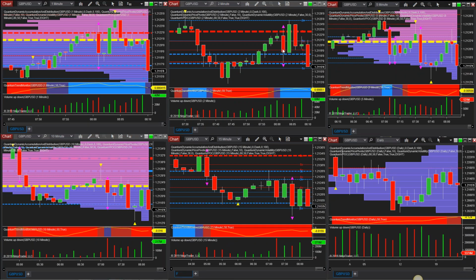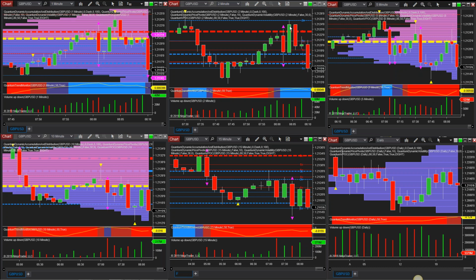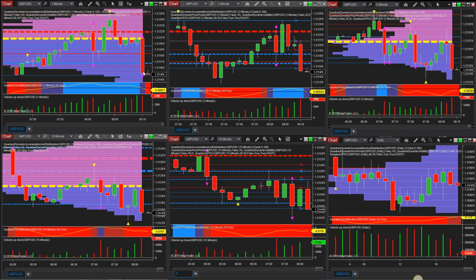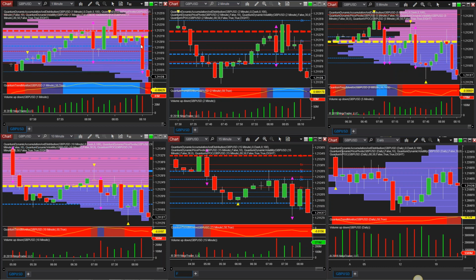Similar picture on 2. We had the trap down move, then jagged it back up, and now we're reversing off and down into more volatility coming in. You can see it here on the 1 minute. We had the volatility trigger. The nice thing with the indicator is it triggers in real time, so you know instantly, before the candles close. This was pretty quick. This was a 1 minute, obviously.